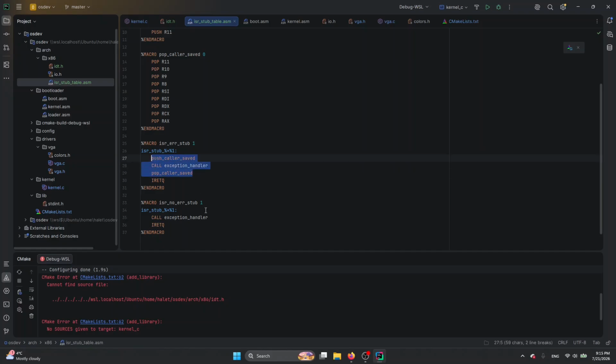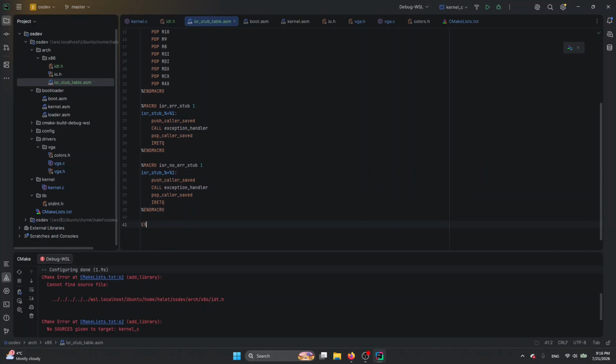I'll just copy that. Okay. Extern to get that exception handler function, and then it'll be ISR.